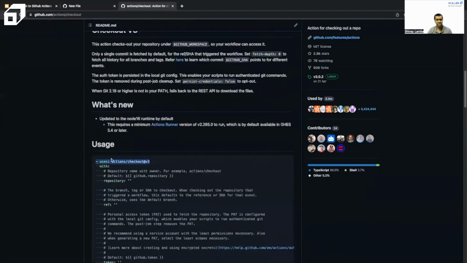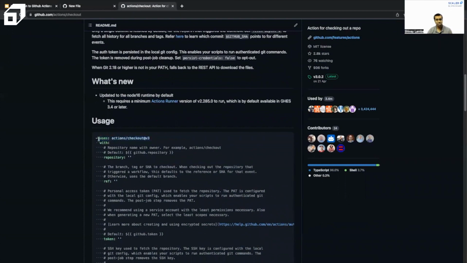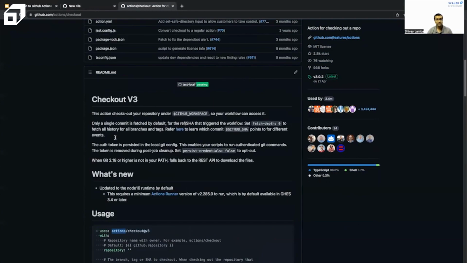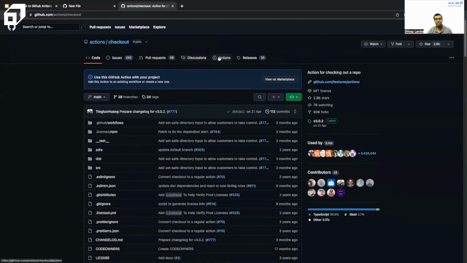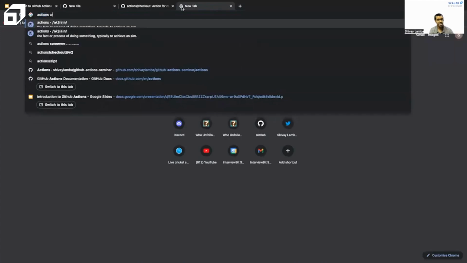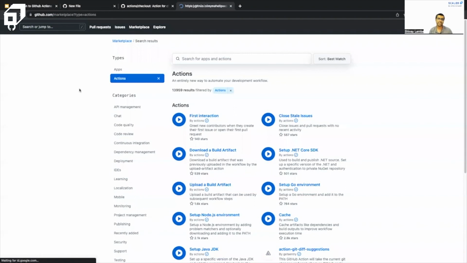This is a very simple action. As you can see, you have been given an example of how to use this. Essentially this is using actions/checkout@v3. Now you might wonder what exactly these actions are. There is an entire marketplace for actions. You can search for the actions marketplace on GitHub, and you can create your own actions and submit them on this marketplace, from where you can search for specific actions.